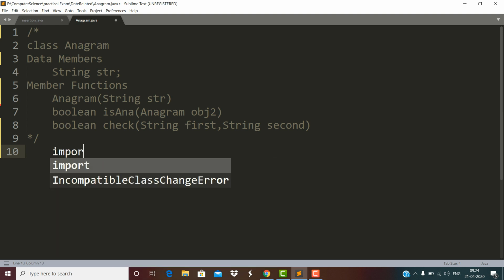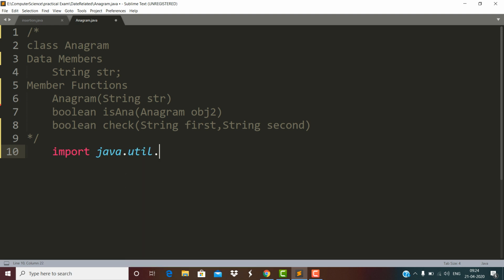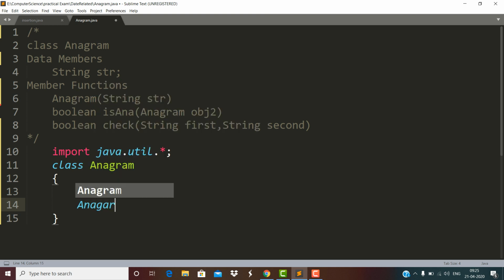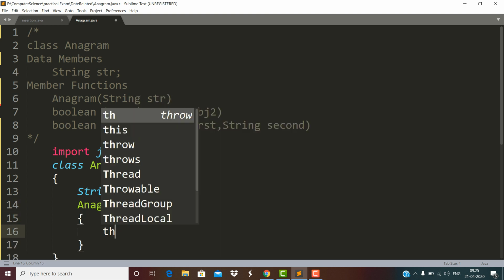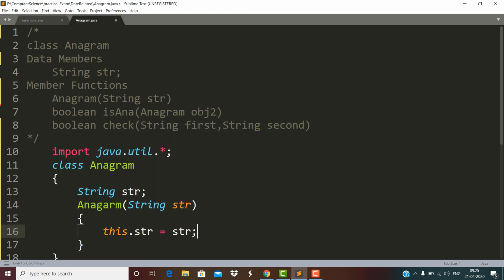Now see that. First of all, import java.util. Today we will be discussing two different methods of anagram. Here is the first method I am going to show you. In this class Anagram, just define this data member, and here Anagram is the constructor, so this.str will be str.